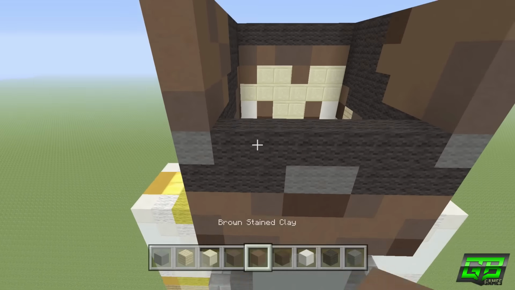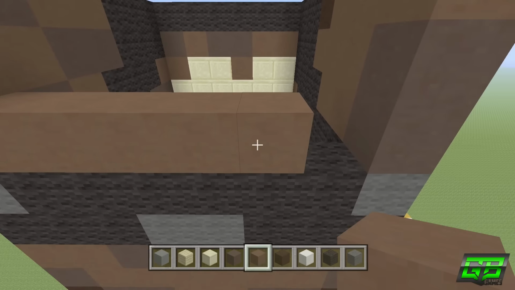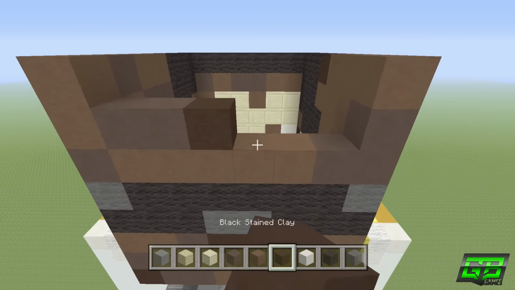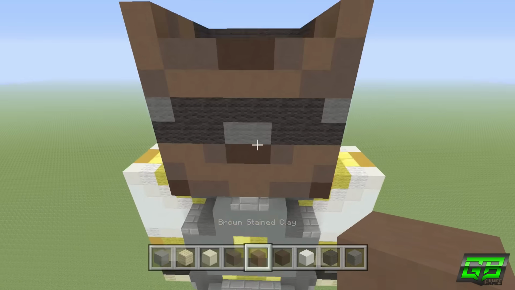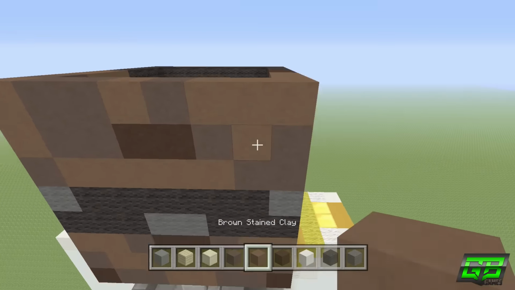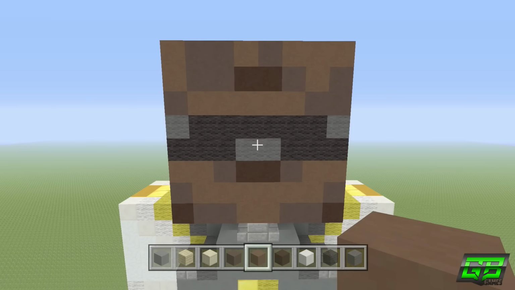The next layer is our 6th layer. We're going to place 5 brown stained clay and 1 grey. For our 7th, we're going to place 2 grey, 2 black, 1 grey, and 1 brown. And then for our final layer, which is our 8th layer, we're going to place 2 grey, 1 brown, 1 grey, and 2 brown stained clay. And that is the rear side of the head.